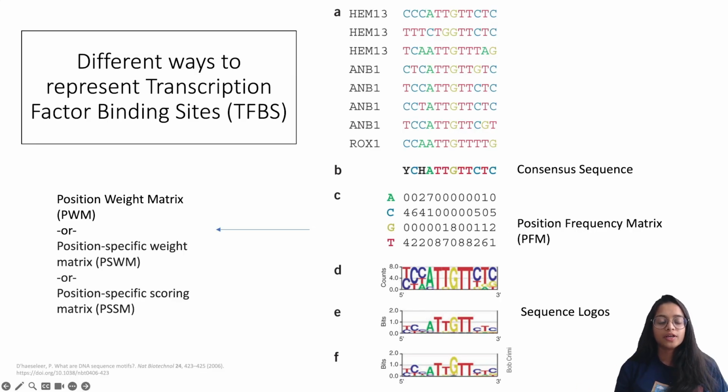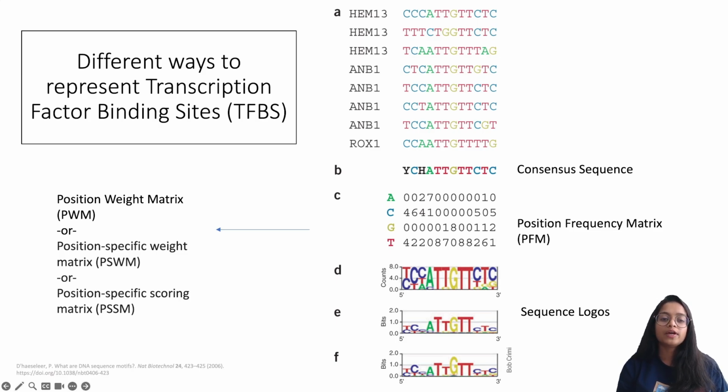So let us look at different ways to represent a motif or a transcription factor binding site. The first way you can represent a transcription factor binding site is by creating a consensus sequence. By comparing the vast collection of well-defined sequence motifs, one can conduct searches for sequences or patterns and regions that exhibit sequence conservation. These observed conserved regions or patterns can then be represented as a consensus sequence. The consensus sequence is defined as the most frequently occurring residues, either nucleotides or amino acids, at each position in the multiple sequence alignment.